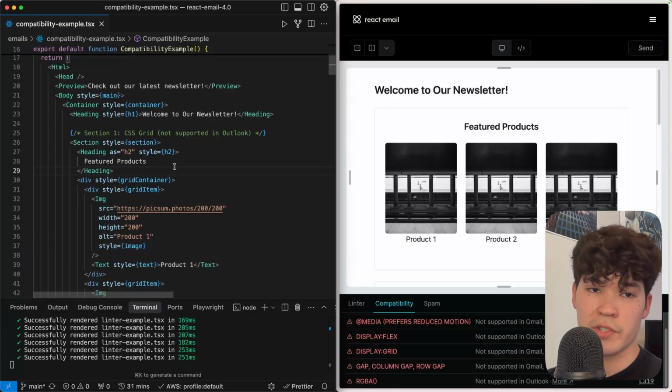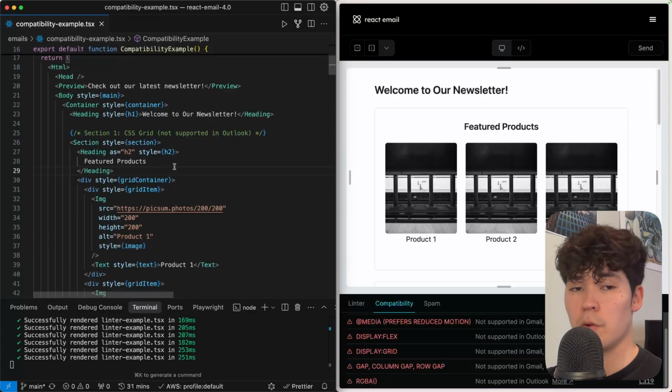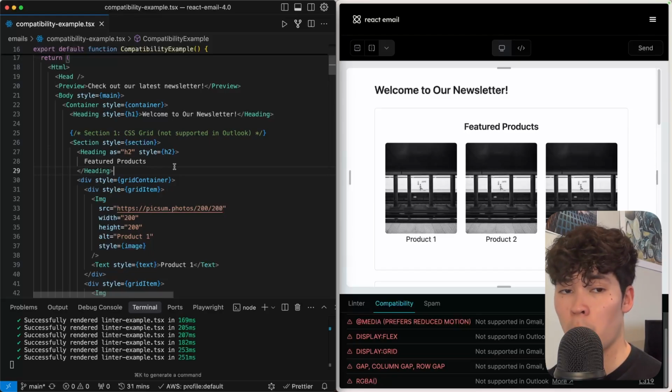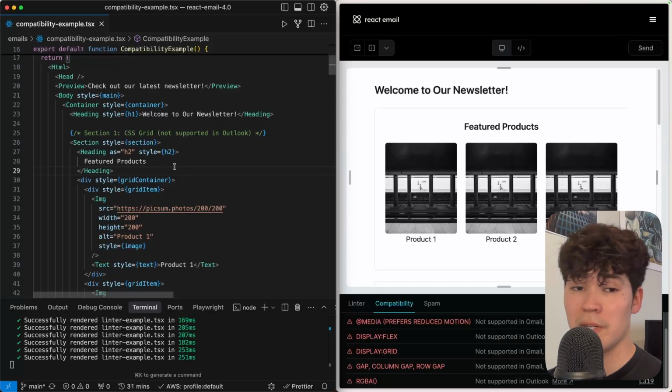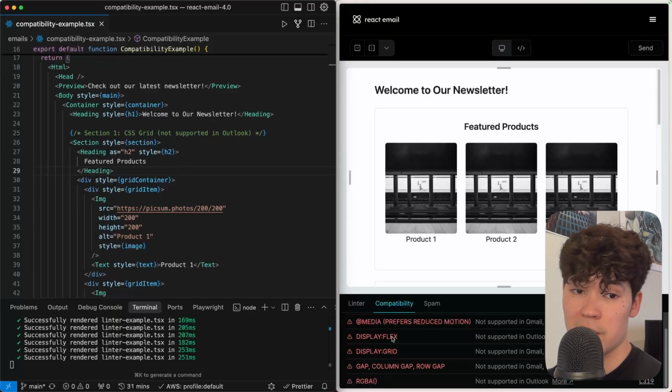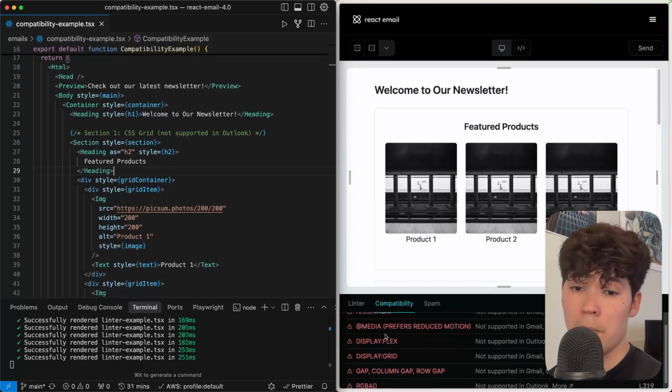The next feature React Email has added to their development server is the compatibility tab. So this tab is going to go through and look at your HTML and CSS and make sure that you're not using any styles or tags that are not supported in all the popular email clients like Outlook, Gmail, Apple Mail, etc. So you'll notice that there are actually a ton of errors on this, and some of them are pretty ridiculous. For instance, display flex is not supported in Outlook. On top of that, grid isn't supported in Gmail, Outlook, Yahoo Mail, and even more. So this is going to easily let you make sure your email is compatible across all clients without having to actually test them in each one. So there are some other gotchas like the RGBA function and some animation, but some of the really easy ones like display flex can be immediately caught through this tab.